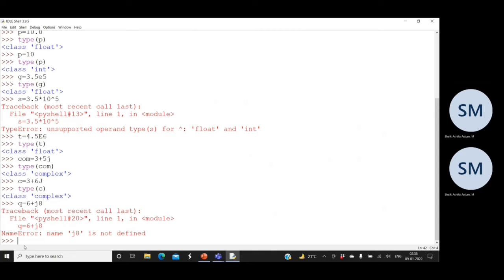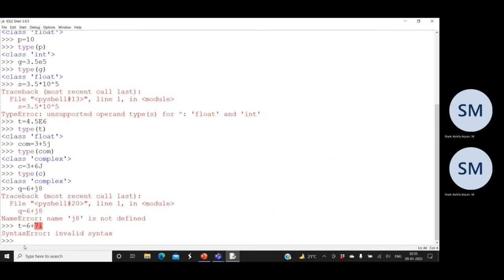If I use i, this is also not accepted in Python. It will show invalid syntax or syntax error, because the format of complex data type is a plus bj, not any other alphabet. We should only give j, not i or something else.